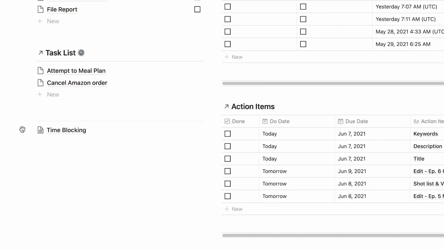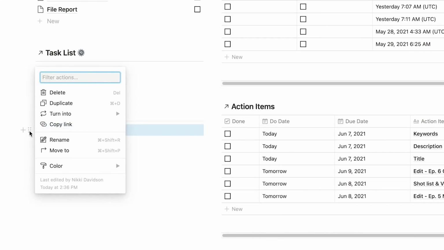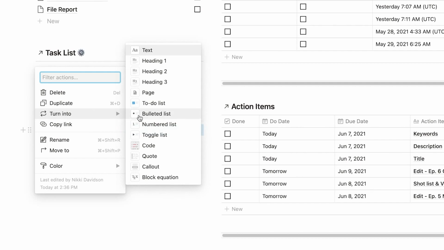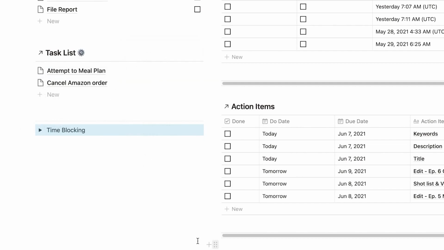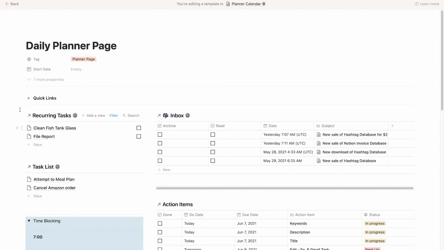We're going to turn this page block into a toggle. Once we turn this over, you'll see that all the information will come through and our columns are still intact. Now it's time to do some decorating.